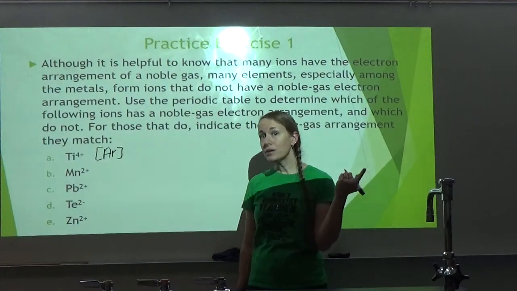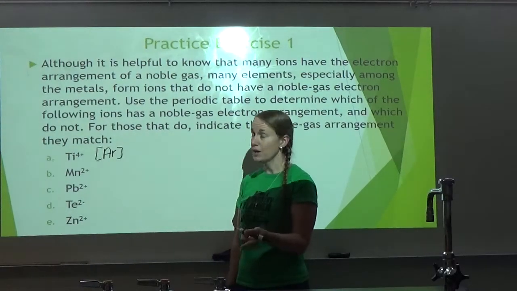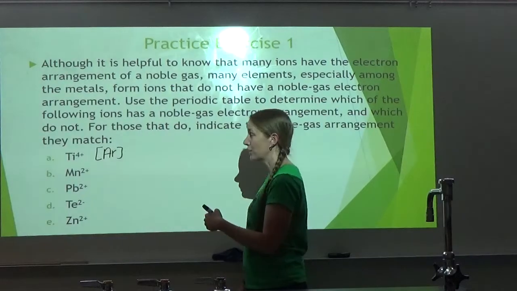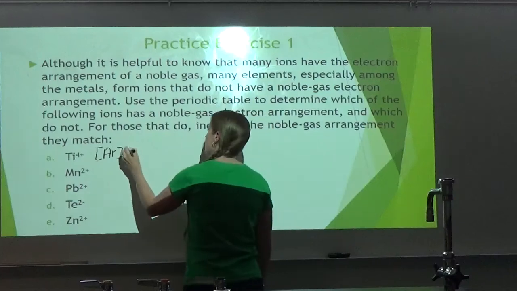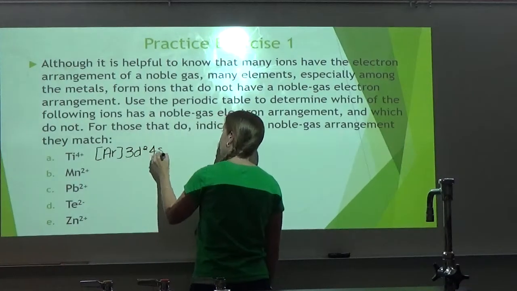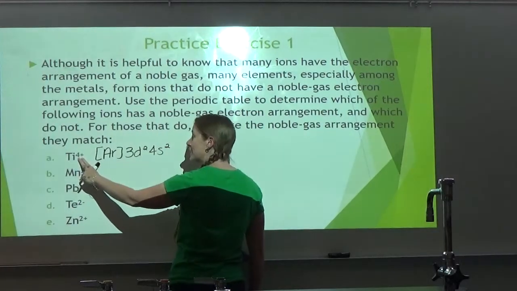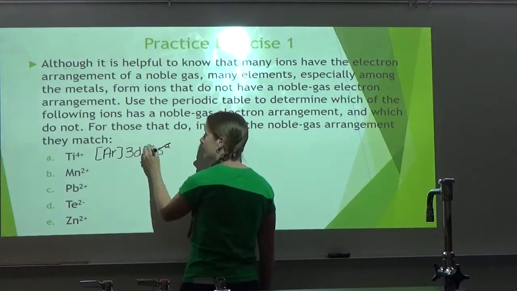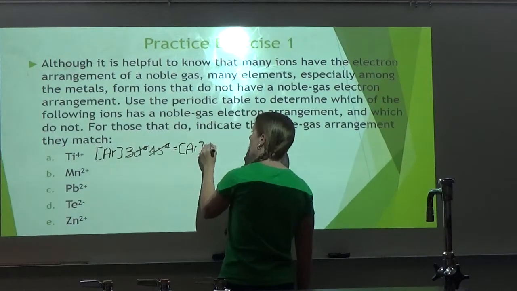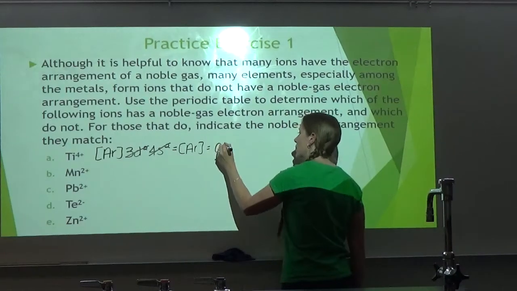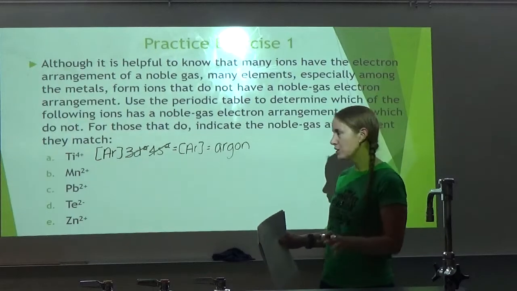If you don't remember how to do electron configuration, you need to go back to the Honors Chem videos for Chapter 5. Okay, I'm not going to reteach electron configuration right now. Alright, so we have argon, and then we're going to have 3d2, 4s2, titanium's electron configuration. +4 means it's lost the last 4 electrons, so it lost this and this. So if I cut off this, that just gives me argon, so it has the same electron configuration as argon, because it's argon with nothing extra added to it.